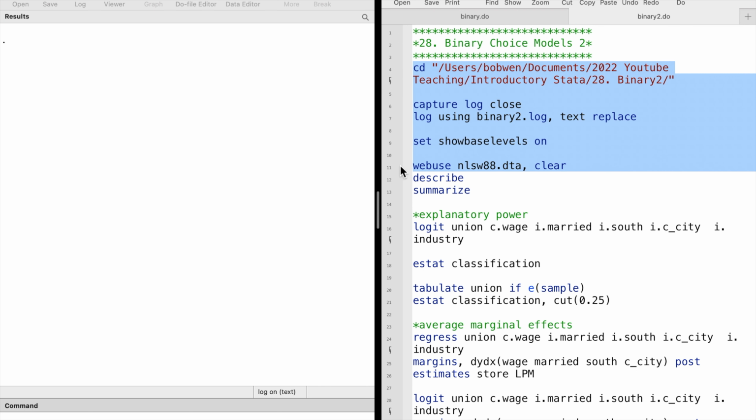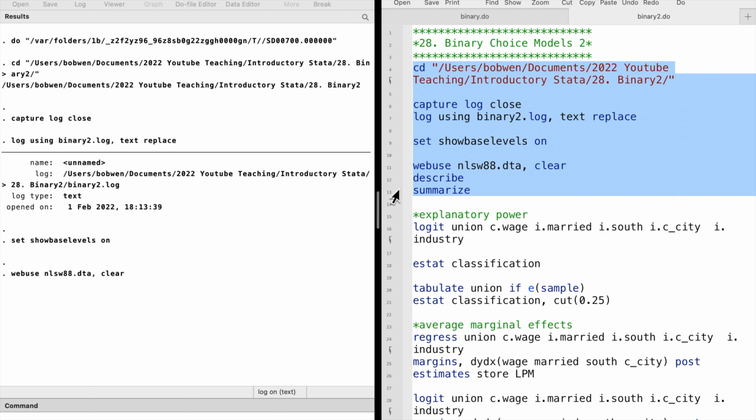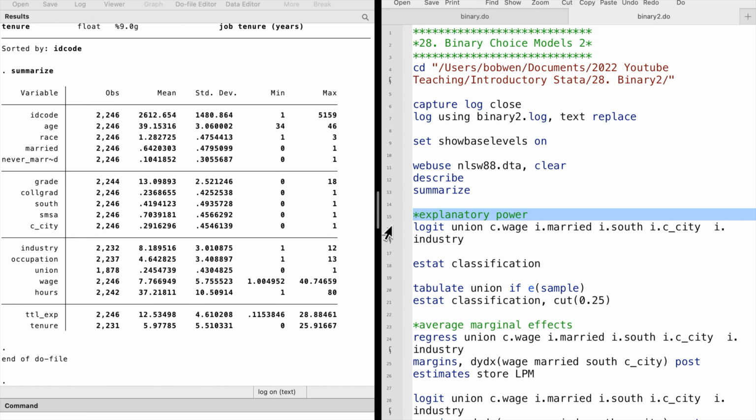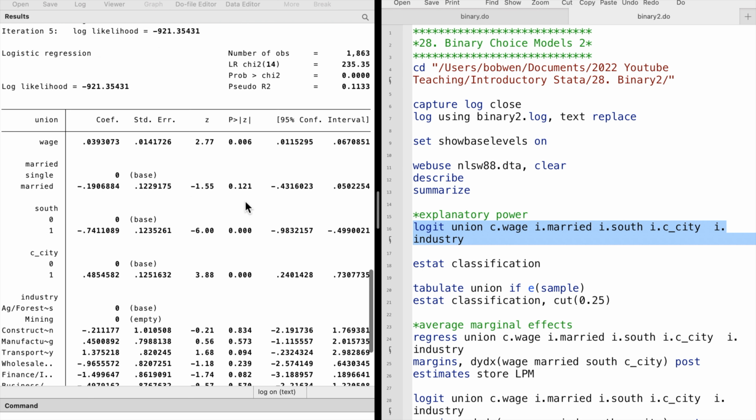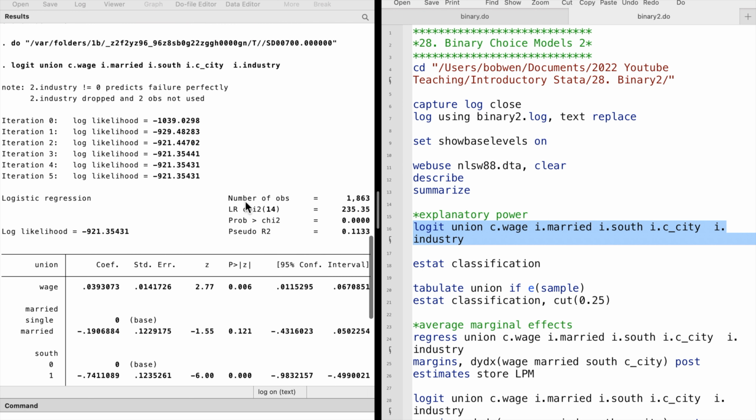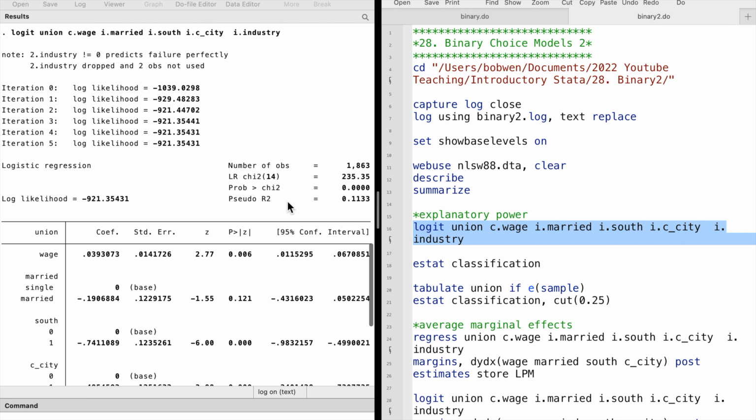As in the last video, we run a logit regression of union on wage, marital status, whether living in the South, whether living in a central city, and the industry dummies. The output provides us with some diagnostic statistics. The LR chi-square statistic is for the overall significance test.